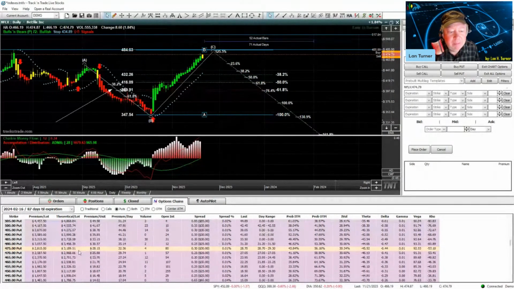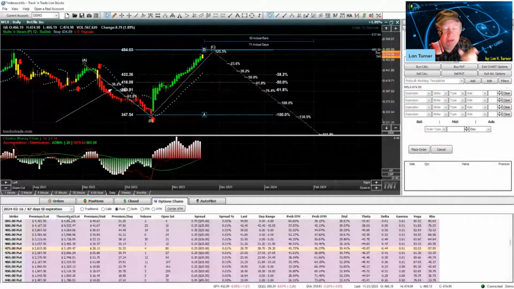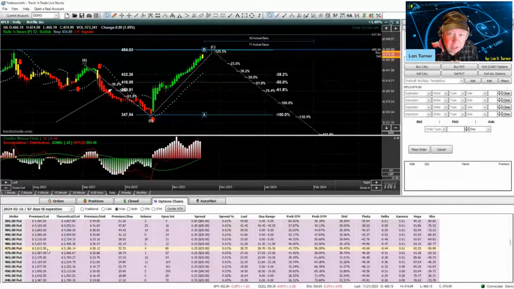But the point that I want to make to you is look at the theoretical value. That is your Black and Scholes column. Okay, can you see that? So that you got your premium and you got your theoretical value. The theoretical value is the Kelly Blue Book for that option. Okay. The option, if you look it up in the Kelly Blue Book, that option is worth $3,187. And we can buy that option for $2,812. Now, can you see why that number is important?